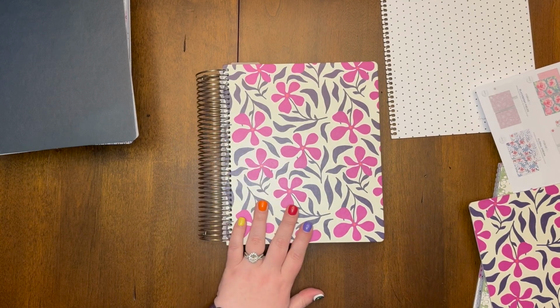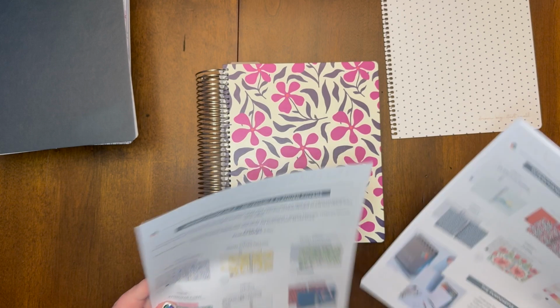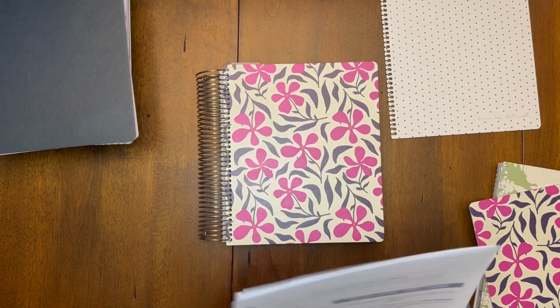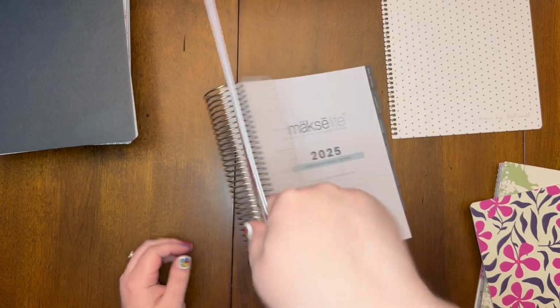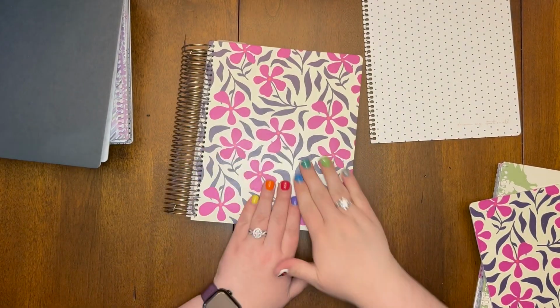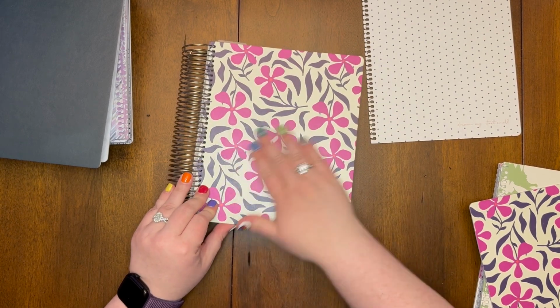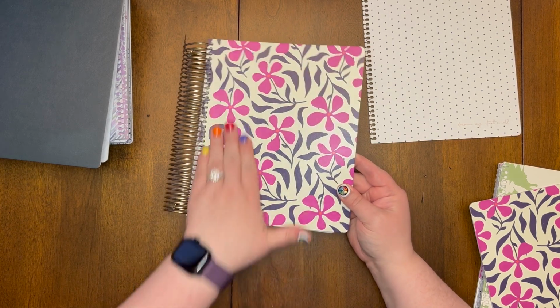And I can tell you, because of my product guide, that the planner itself weighs 3.2 pounds. So I'd say the durability is there. These covers, I feel like you could wipe this clean with a baby wipe, something like that. I wouldn't use a Clorox wipe necessarily because I don't know what the material would do.